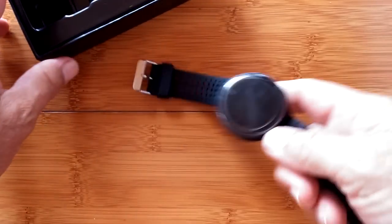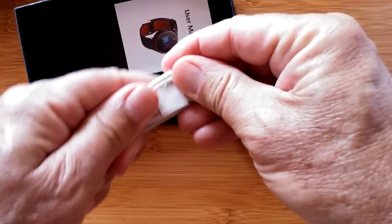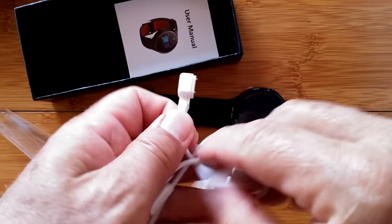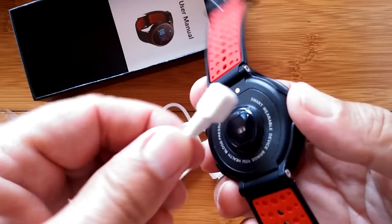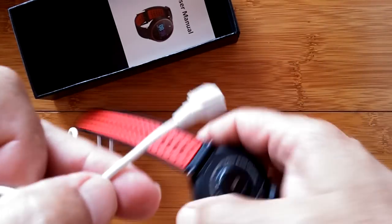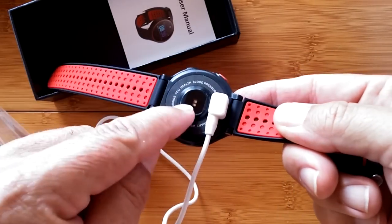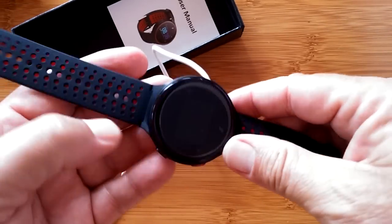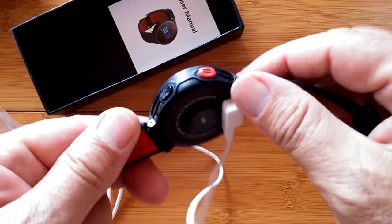So, in addition to the band itself, inside the box, underneath the plastic, we have the charger, which is a 2-pin connected, specialized USB charger like this. Wow, very flexible bands, look at that. We just simply get it aligned the right way and connect it in. Oh, almost will hold the watch. It's a pretty decent connection. Not terribly strong, but strong enough to hold it. A heart rate sensor, 2 buttons, a red one with lines on it, and a black one that looks like the power symbol on it. It's a very, very lightweight watch. Interesting design, plastic pretty much all the way around.